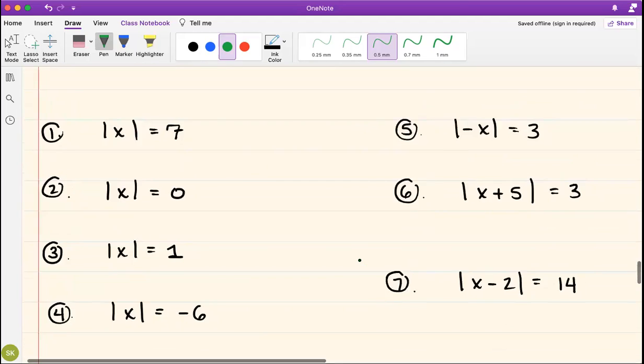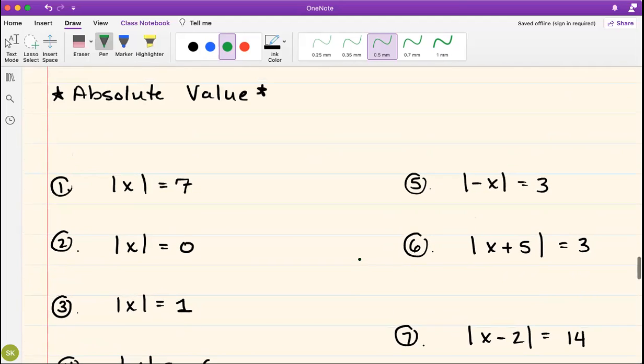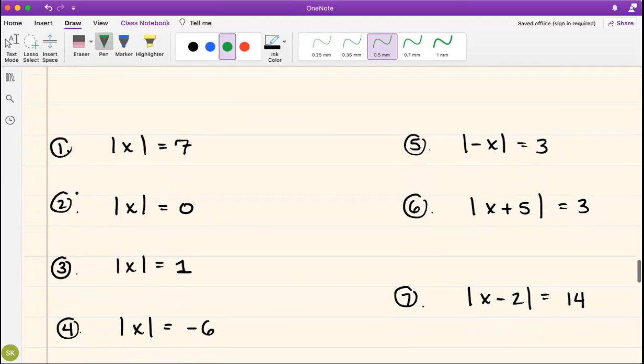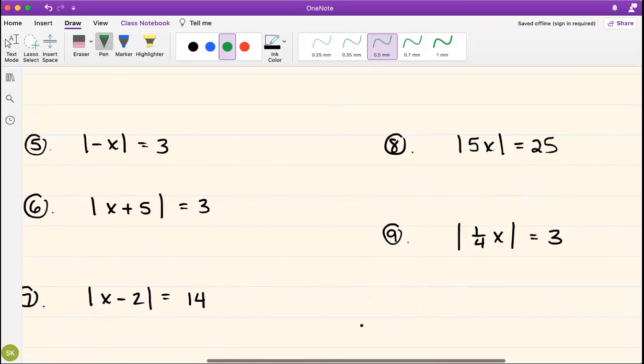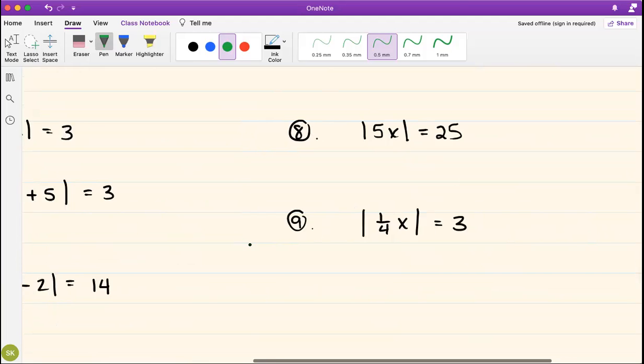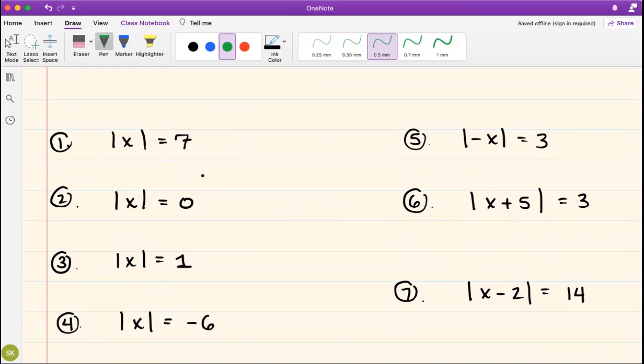Okay, I have, looks like 9 problems. I think absolute value you've seen before and you should be familiar with it. We're going to go through each one of these problems. Maybe take a minute and copy them down. So here are the first 4. Put a little bit of space. Here are 3 more. And then here are the last 2. Okay, so let's start with this first one.